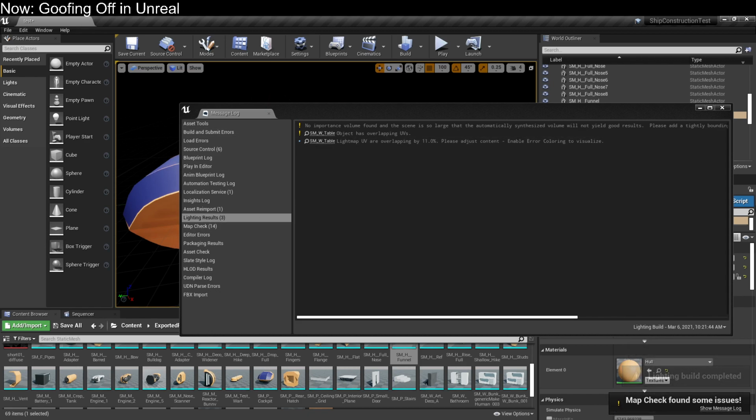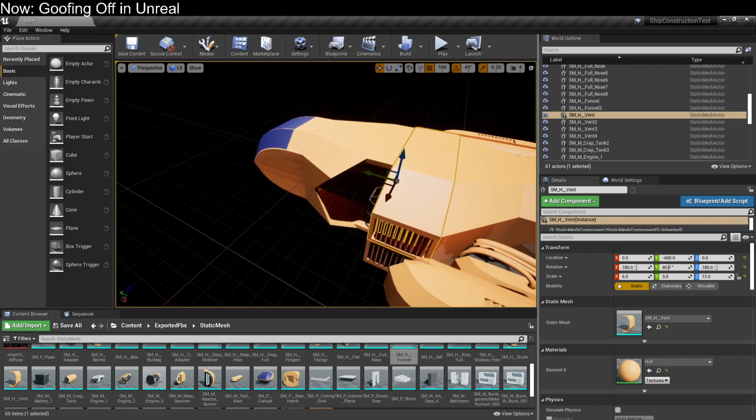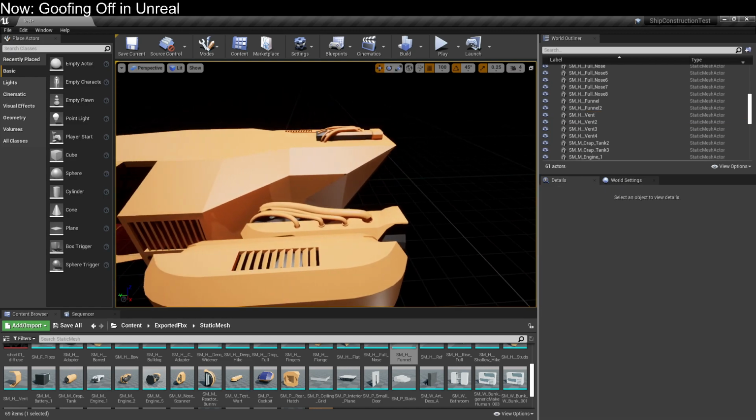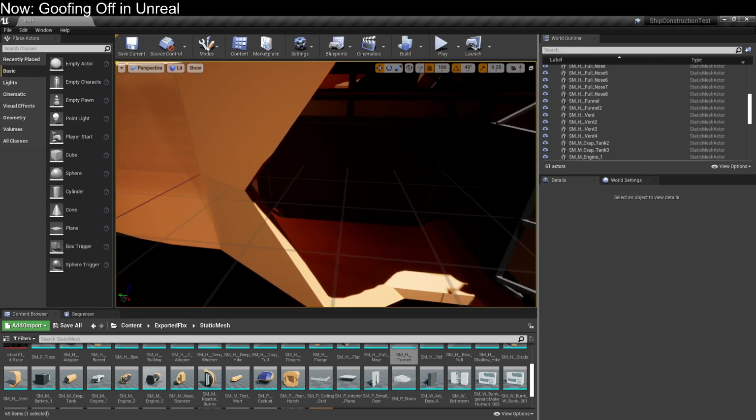That's fine, though. All right, so that fixed it. My guess is that we just happened to end up with one of the rare situations where just quick UV unwrapping it ended up being something that mathematically didn't quite work out here in Unreal. So just doing the same thing but a little bit different worked. And of course, once we actually unwrap the funnel, it now is lit fine. None of this lighting is any good. I'm just doing it as an experiment to set it up and make sure everything's working right.